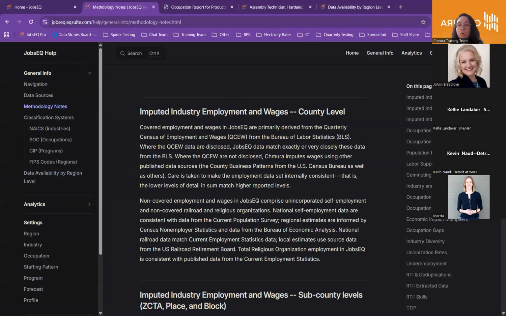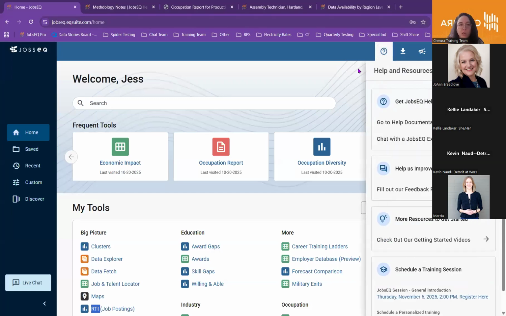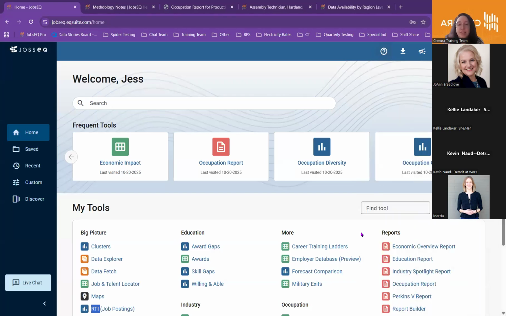And then within some of the more complex analytics underneath the help and resources, there are also videos that can help walk you through. And then any questions you have outside of that as well, feel free to reach out to me by email. I'm open to answering any questions that way or setting up further training sessions. Maybe you find yourselves using Data Explorer or using RTI in very specific ways and we want another training session on those things. We could definitely do something like that. But yeah, so we're all here to help you be as successful as possible with this platform. So any questions you have, please reach out to us and we'll help you get what you need.